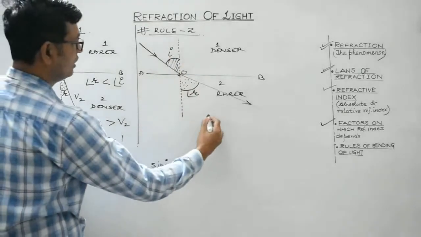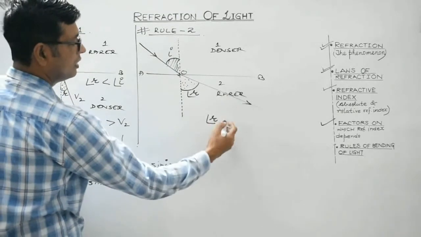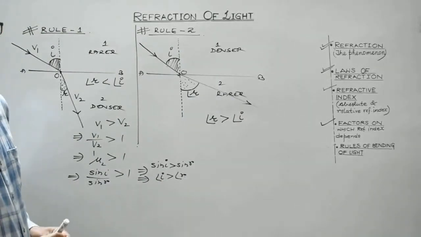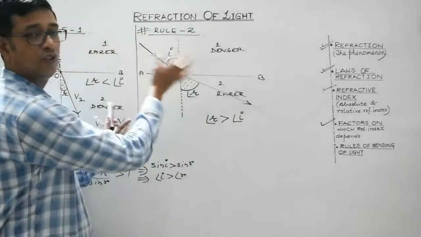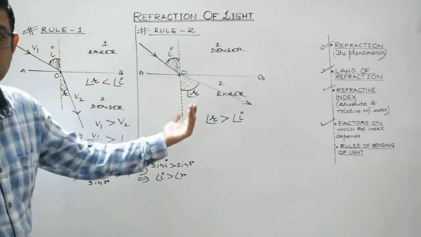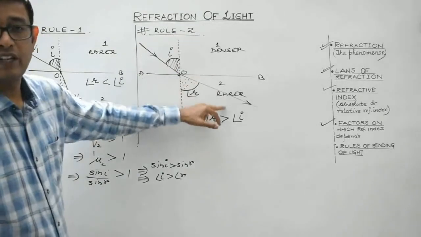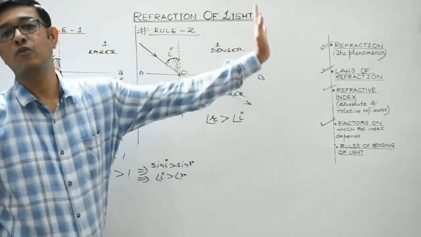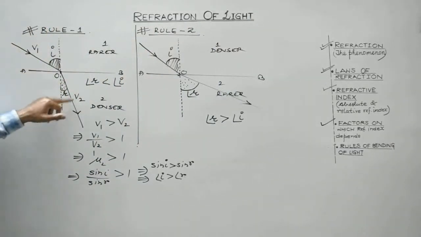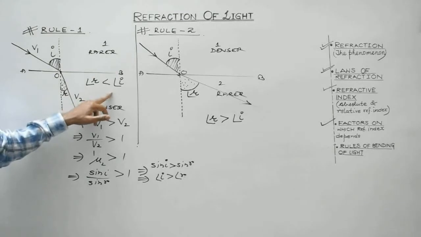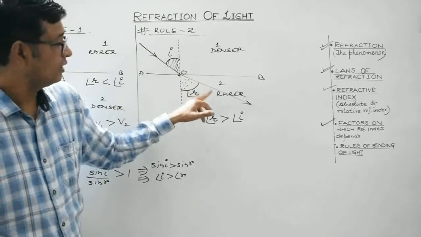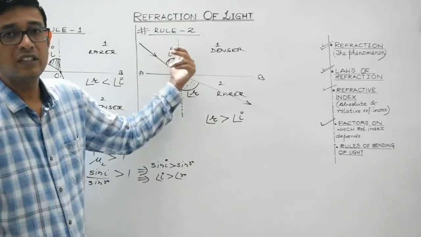So it's pretty evident over here, angle of refraction in the rarer medium is greater than the angle of incidence in the denser medium. Right, students? It's simply the vice versa of rule 1. Rule 1 is rarer to denser, the refracted ray tends to bend towards the normal. Denser to rarer, the refracted ray tends to bend away from the normal. When the light is traveling from rarer to denser, the angle of refraction is less than the angle of incidence. When the ray of light is traveling from denser to rarer, the angle of refraction is greater than the angle of incidence.